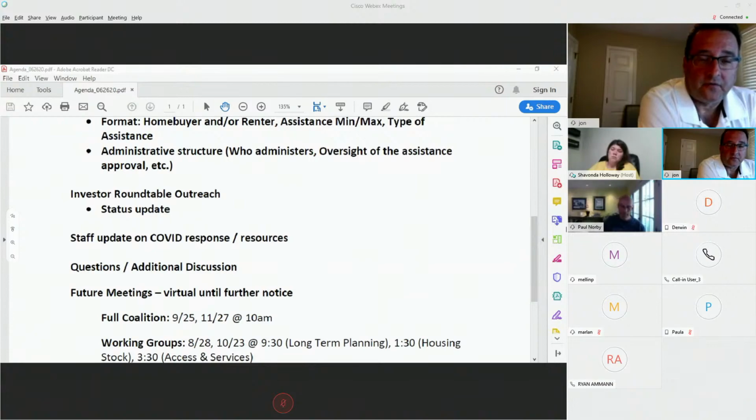Especially for the smaller rental operators, they could literally be facing bankruptcy, and that has an impact on everybody. So the rental assistance is probably, I totally agree with Representative Montgomery that the short term has become medium in a lot of ways, and medium to long term. But keeping housing stable one way or another, and that's on the mortgage side too, there are homeowners who are going to be distressed as well. So doing whatever we can to keep housing stable is going to be probably the primary focus, I would imagine, for at least the next year. Yeah.